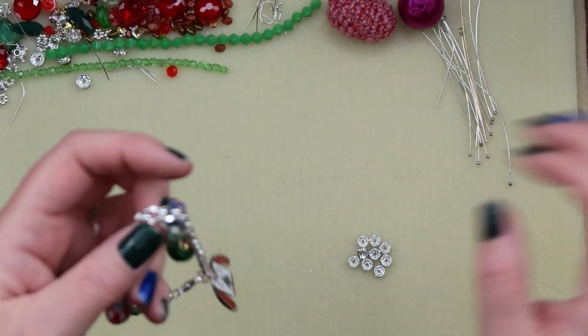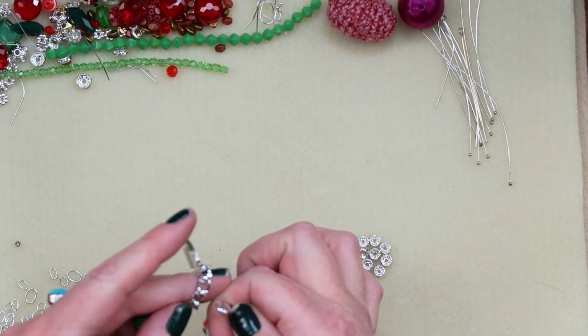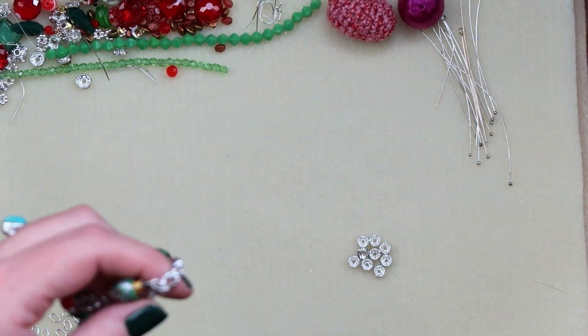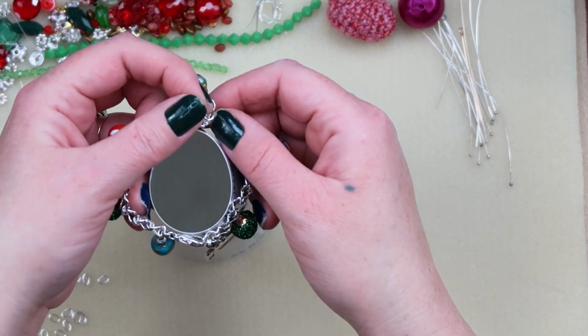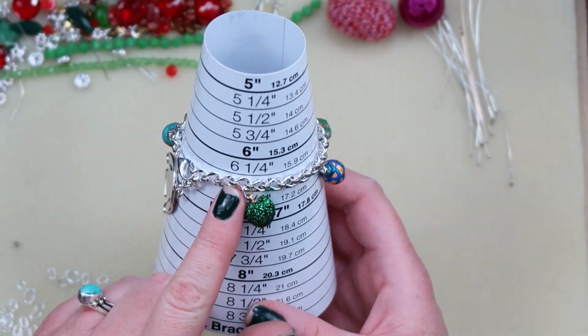Now like I said, I have a pretty small wrist, so mine would probably look more something like this, where I would come up a few links, and then when wearing it, pretty close because my wrist is 6 1/4.